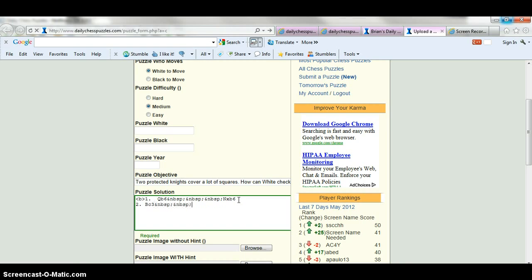So 1, 2, 3, and knight to b4. And 3, bishop takes b4, checkmate. And then you've got to remember to turn off the bold with the HTML symbol for turning off the bold.